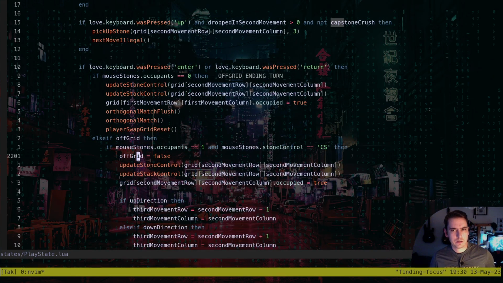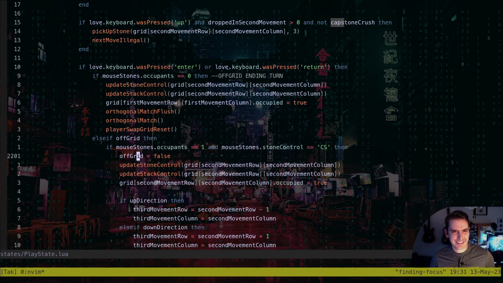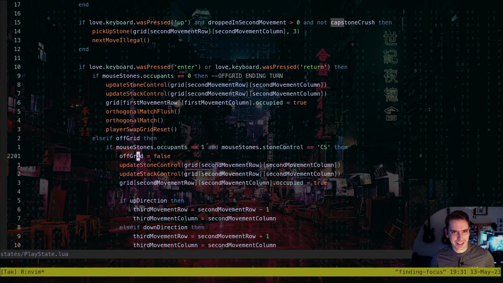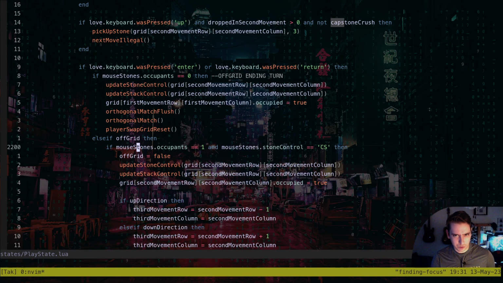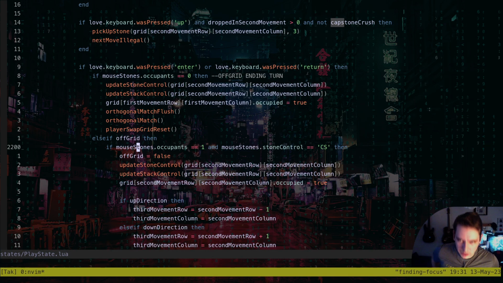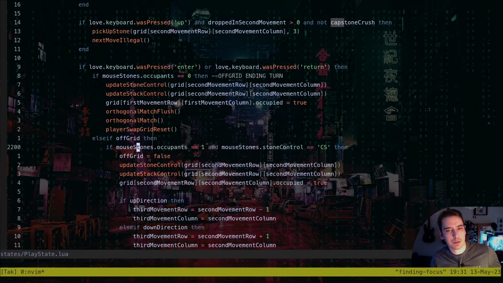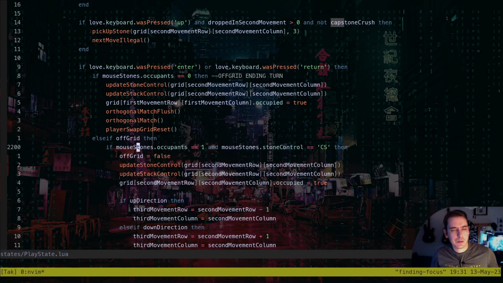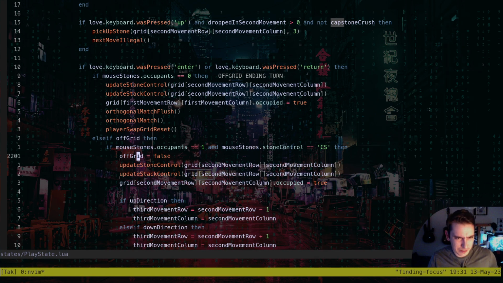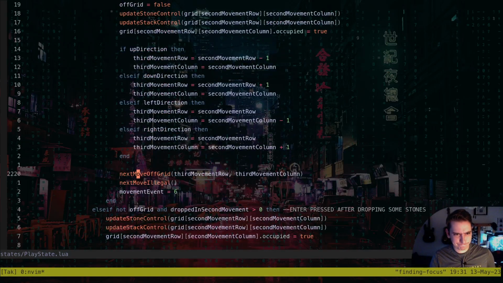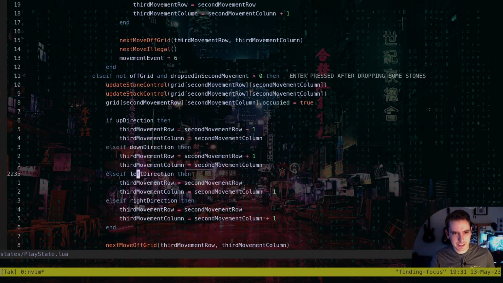So we're trying to do... This isn't enough to detect a capstone. So sure, we have one occupant, sure, its stone control is a capstone, but that doesn't mean off-grid is false. It doesn't mean that. Because if off-grid is false, see, that actually doesn't help us any.